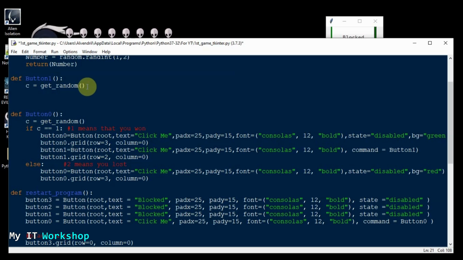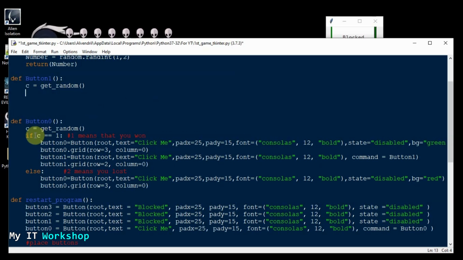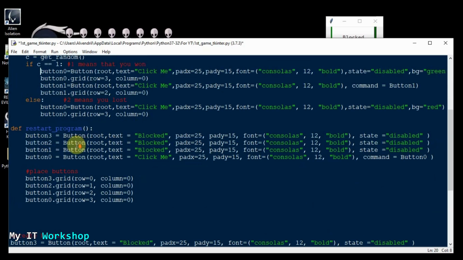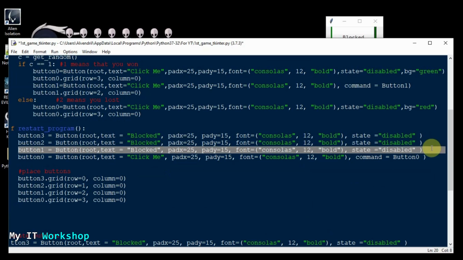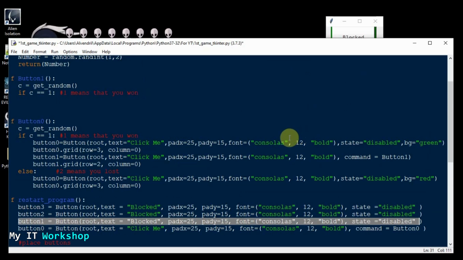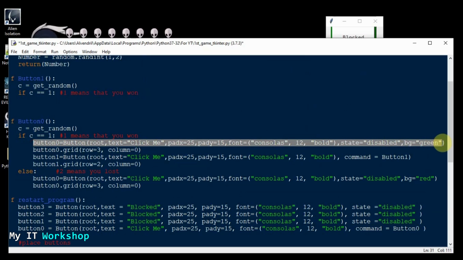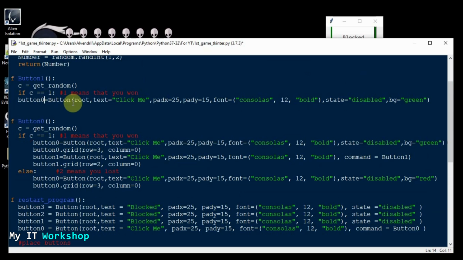So now we come here, button 1, that's okay. And then it's going to be kind of the same. So I'm going to copy this over here. If C, which is the variable, is equal to 1, that means you won, right? And we have to copy all these the same, but now for button 1 and then button 2. So we are going to do just that. Let me copy from here, otherwise I'm going to become confused. Actually, I'm going to just do it here because this is the way it has to be. So I'm going to copy paste and change it here to button 1.